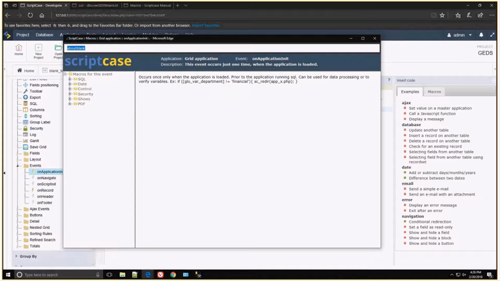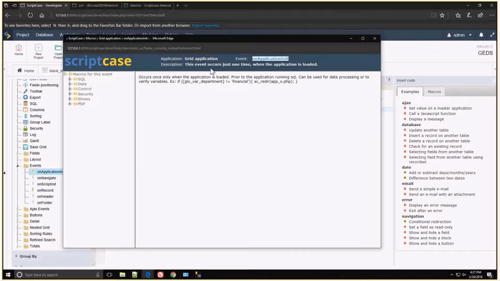But this one, the event on script init, says that this event occurs just one time when the application is loaded. So, of course, only when the application is loaded prior to the application running, the SQL can be used for data processing or verified variables. And then we have an example right here.